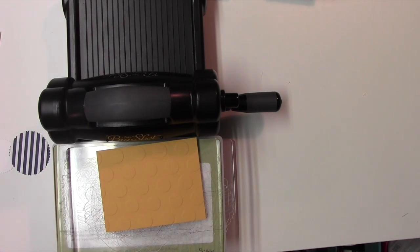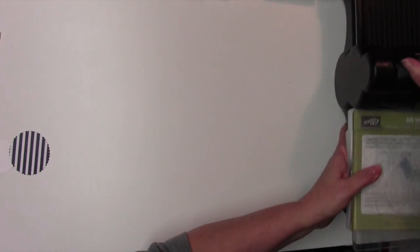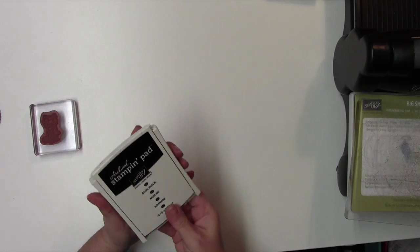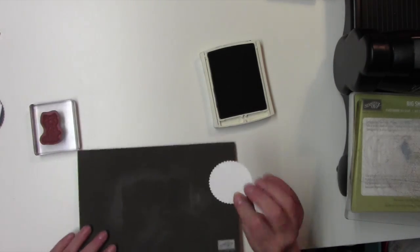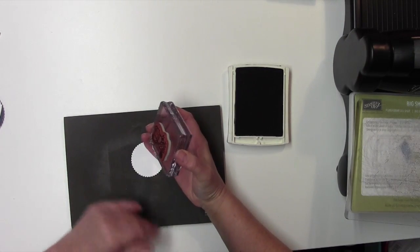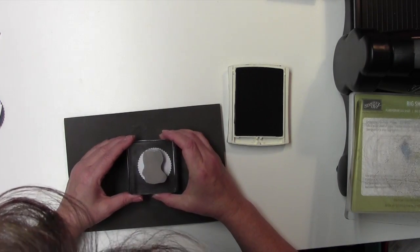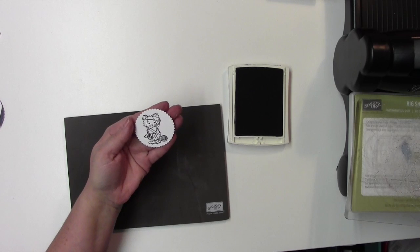Let me get this stuff cleared out of my way, and we'll move the Big Shot out of the way, and then we'll bring in our basic black, grab the little piece of Whisper White, and we'll ink up the kitty really well, and then just center him, I guess, or her, as best we can. And there you go.